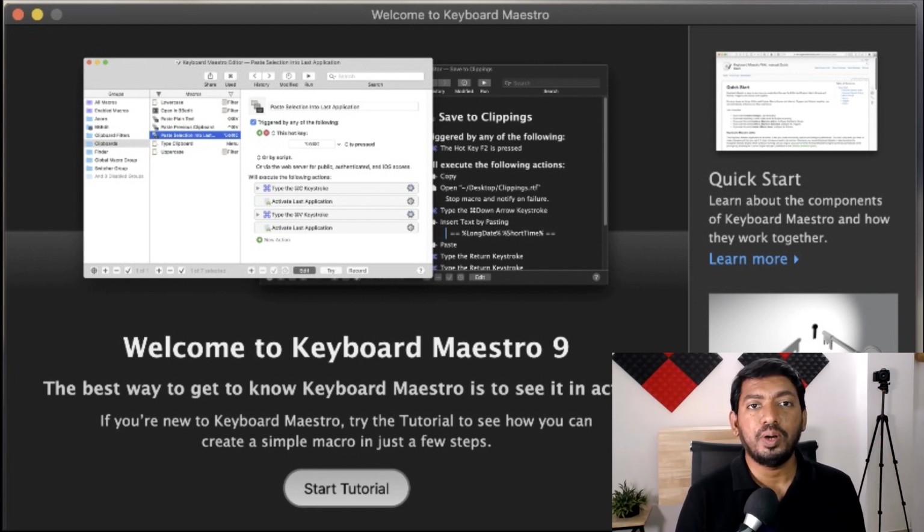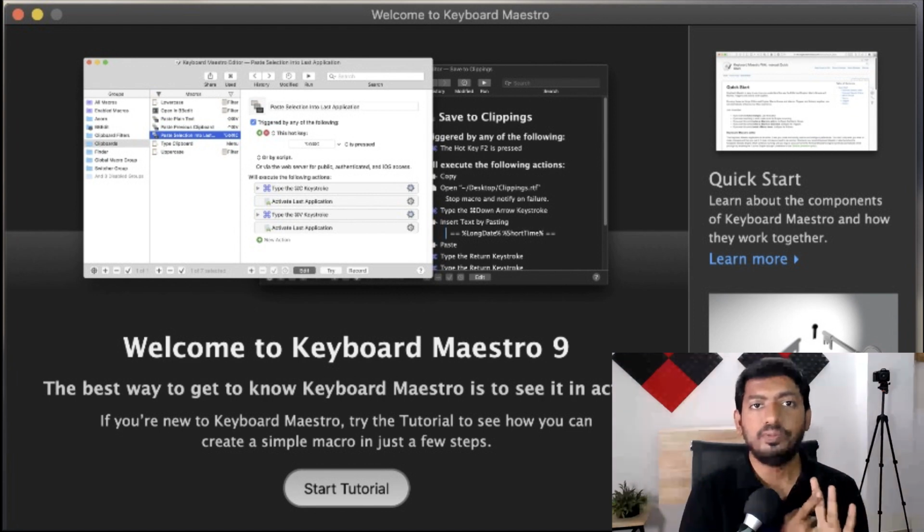So in this review, I'd like to cover three important things. Number one, who is it for? Number two, a quick walkthrough of how you can create macros or tasks with this software, how easy it is to do that. And finally, whether it is worth the money that you're going to pay for this software or not. So these three simple things will help you to figure it out in a short period of time. So I'll keep it as simple as possible.